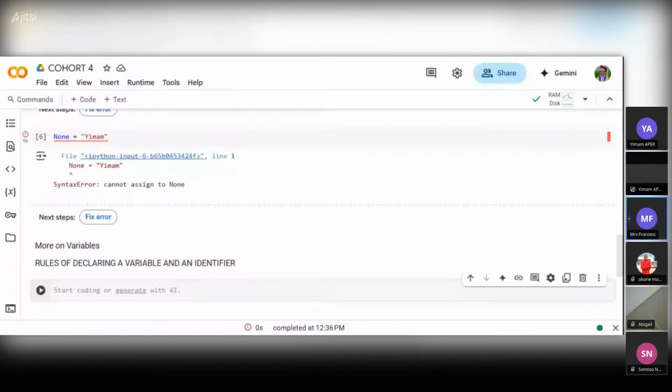I'm using my phone and system at the same time. So how do I share the screen from my phone? Okay, you're using your phone and your system? Yes. Okay, if you want to share your screen, look at the down part of this Jitsi app. You see the first one is microphone, the second one is start camera, the third is share screen. That's where you can share your screen.